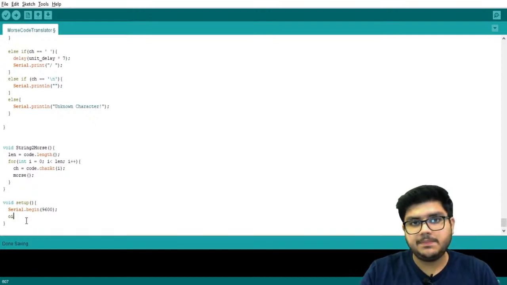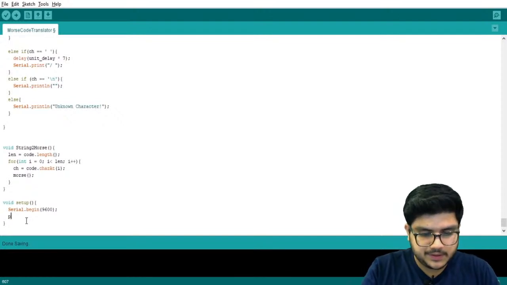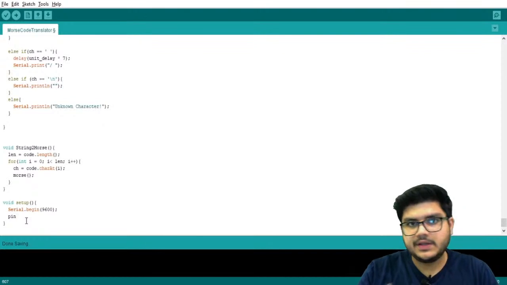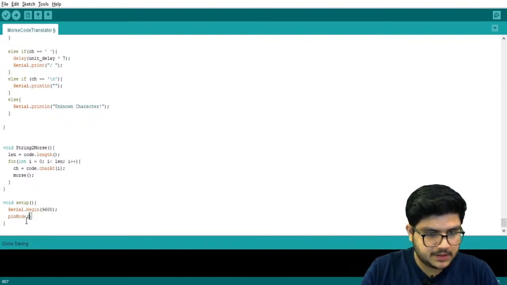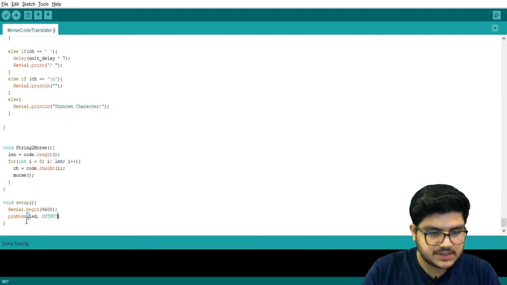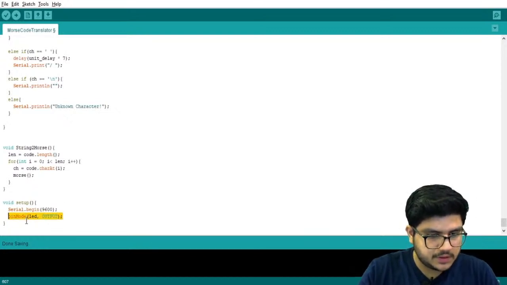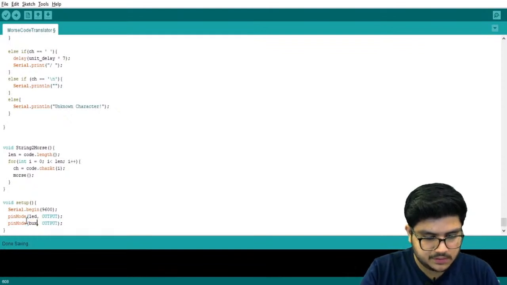And we also need to set the pin modes. So remember, we had initialized our LED and the buzzer in the beginning of the code. We now need to set whether they will be input or output. So of course they are output, so we'll set that. So we'll say pinMode and pass in the name. So LED and LED will be output. Then we can just copy this line of code for the buzzer as well, and just change the name from LED to the buzzer.